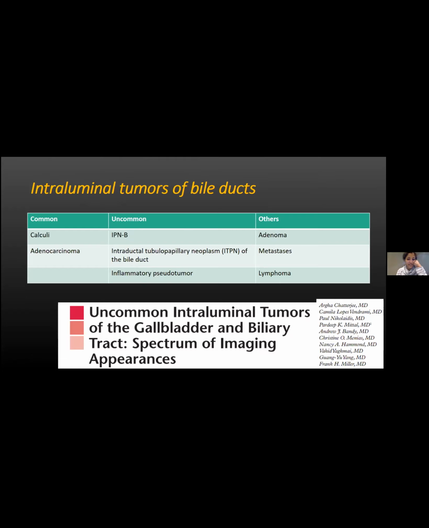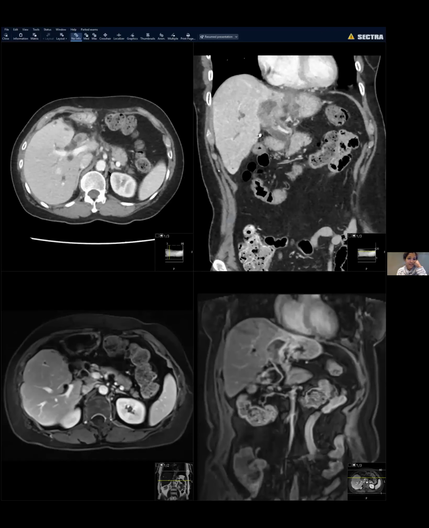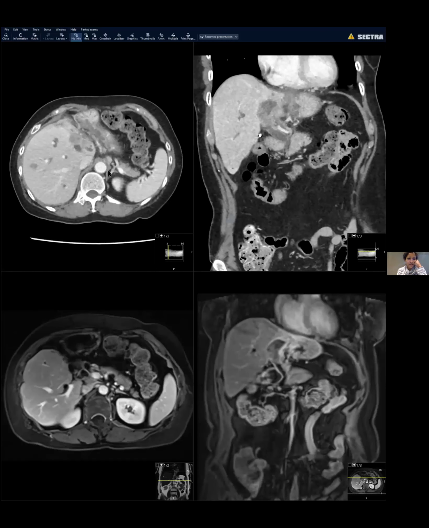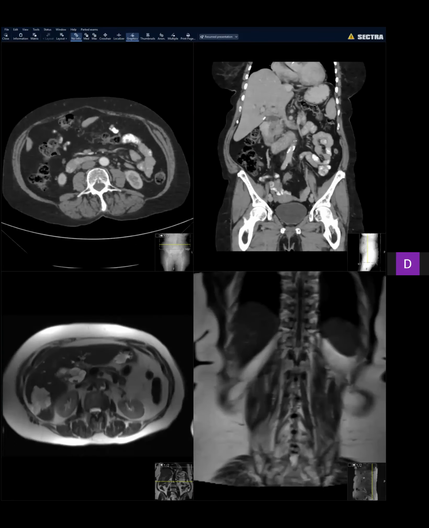Okay, so Gitanjali, how did they diagnose this? I assume they didn't go back for re-resection because they already resected part of the liver, right? So they got it on like a brushing or? Yes, a biopsy. Yeah, they did a biopsy. Okay, cool. Those are rare. Yeah, these are rare. I've been looking for it. Whoever A is got it before you told us the diagnosis. So congratulations. Oh, perfect. IPNB with malignant transformation.